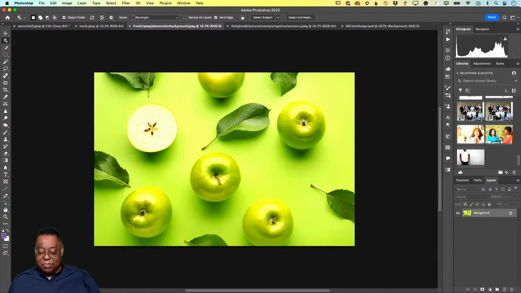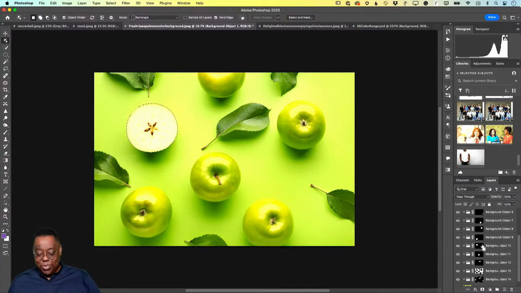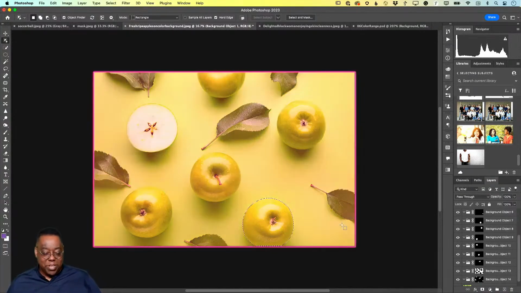Mask All Objects, and it will create a mask for every single object in the scene and add it to your Layers panel. It won't name them, it doesn't know which one's which, but you can just hold down your Command key, or Control key on Windows, and select the objects. So boom, all of them masked quickly, individually, done. Can't beat that. No way you could have done it that fast in any other method.